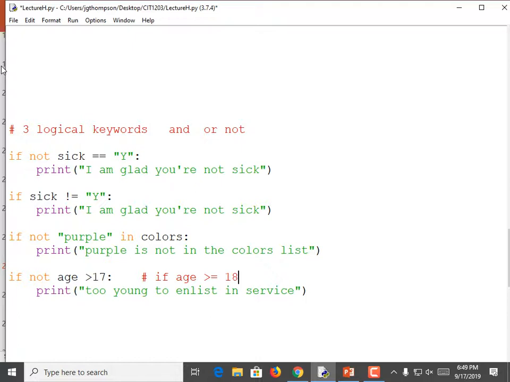If the word not appears in your expression too often, then your brain starts to have trouble figuring out what's going to happen. The computer knows, right? But it's like in English when they talk about double negatives or triple negatives. "I ain't not going to go." And you try to figure out what that means. And you start parsing it. Okay, there's two nots in there. Does that mean I am going? Right? But anyways, I usually try to avoid using the not keyword unless it's just real obvious. In this case, yeah, that would be the way you would want to word it. But in this case, I would not want to word it that way if I had the choice of doing it that way. Same for this. Why do it that way if you can do it that way?